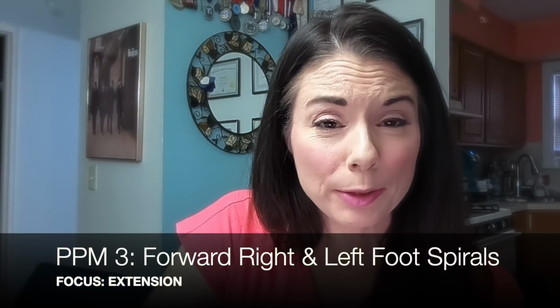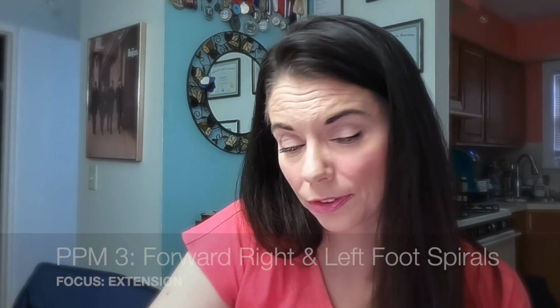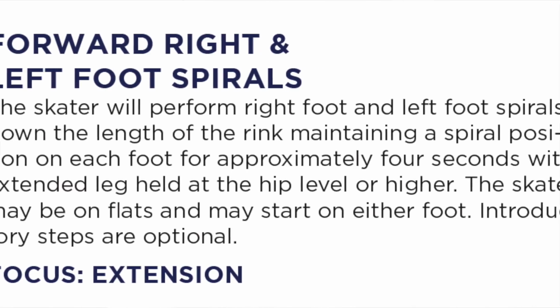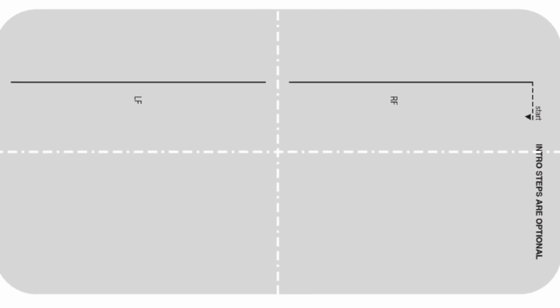Okay. So let's move on to pre-preliminary moves number 3, forward, right, and left foot spirals. Now for this, the skater will perform right foot and left foot spirals down the rink's length, maintaining a spiral position on each foot for approximately 4 seconds with an extended leg held at the hip level or higher. The skater may be on flats and may start on either foot.